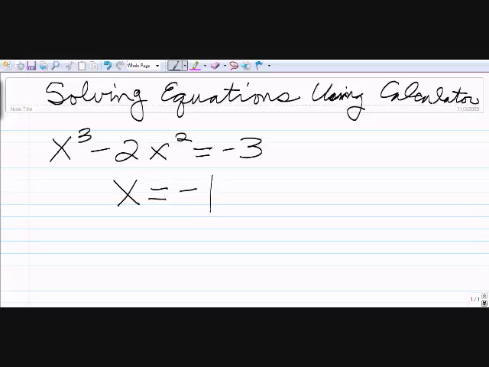Now we'll do one a little harder. Yes, sir? No. I'm showing you how to use the calculator today. It's always good for a backup, but I will give you problems where you're going to have to factor instead of using the calculator. So the test will be part calculator and part no calculator.